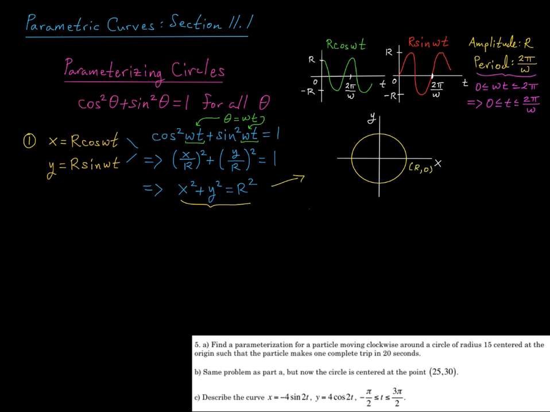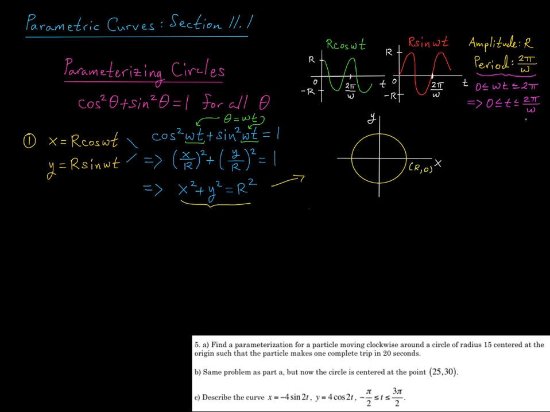All right, now up above, I've sketched this cosine wave for x and this sine wave for y, and we note that the amplitude of each one of these waves is r, and the period of each one of these waves, which in other words is the length of the interval in which we complete a full cycle, is 2 pi over omega. And that's because these sinusoidal waves complete a full cycle when theta, which here is omega t, runs through the interval from 0 to 2 pi. And if I divide through by omega, that implies that t runs through the interval from 0 to 2 pi over omega.